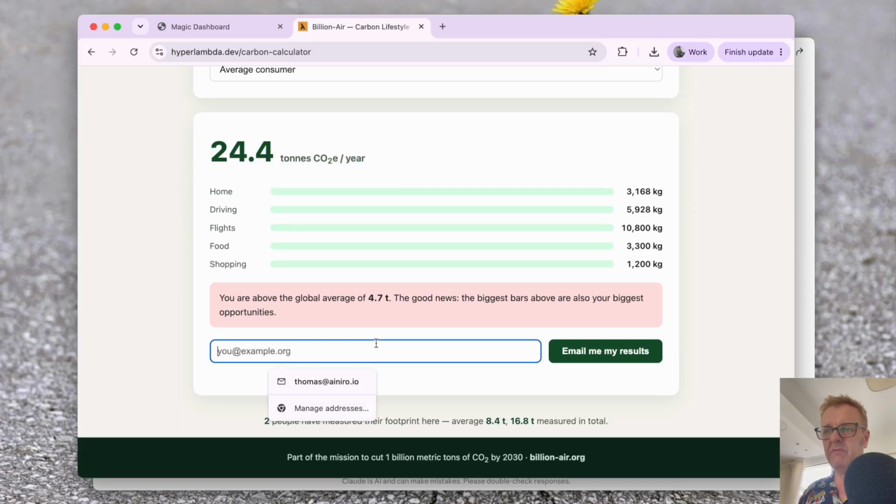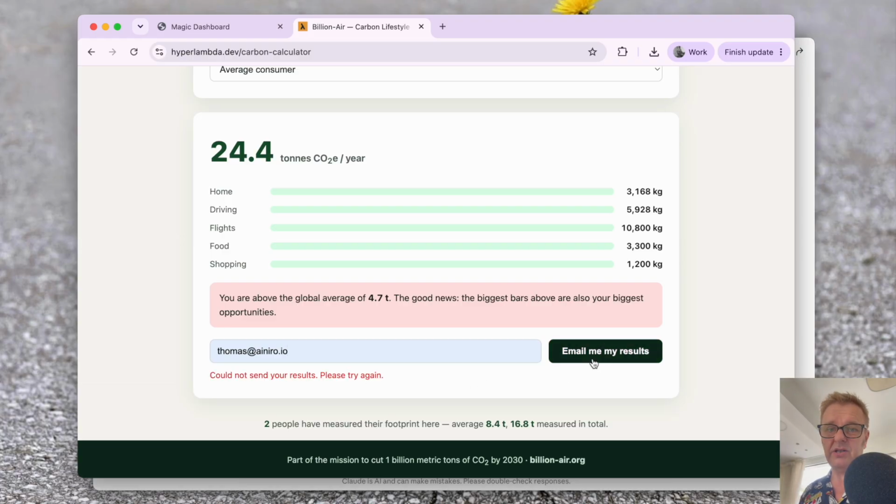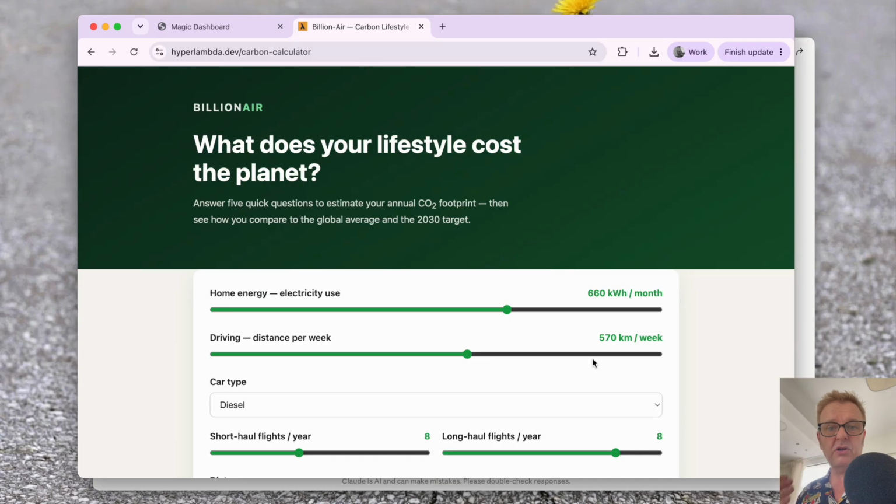I'm not entirely sure if I actually have configured the SMTP server on this Cloudlet. If I haven't, then this is going to fail, but that's a configuration issue, and as you could see, it did fail because I haven't configured the SMTP server on the Cloudlet. However, this is a fully functioning app, and it was built in 7 minutes during a client meeting.